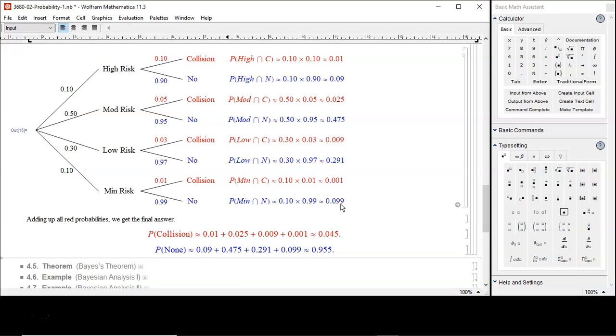I prefer to complete the diagram first and then go through all those problems afterwards. But in this particular problem, I never ask anything about no collision case, so you can only do the red part. But if I asked you problem A, problem B, and then asked you a problem of a collision, and then another one about no collision, in that case, one way to handle it is to use this red and blue, and then use two different paths, and then add them up. Of course, you can use complement probability as well. That may be a little bit easier.